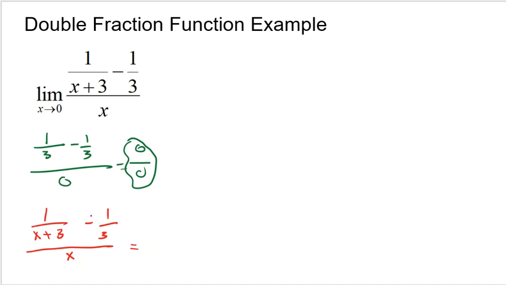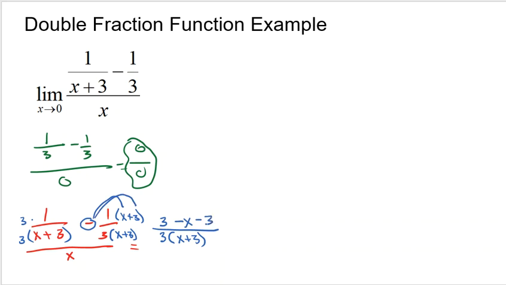So the first thing I got to do is combine the top together. So I do need to get a common denominator on the top. So my common denominator is going to be 3 times x plus 3. This first fraction needs the 3, so I'll gladly multiply top and bottom by 3, which is going to generate 3 times 1 is 3. This back fraction needs the x plus 3. I'll gladly multiply the numerator and denominator by x plus 3, so that way I get the common denominator. Just be careful though, there's a negative sign that needs to come along with this one, so I get negative x and a negative 3. Please be very, very, very careful with that. I'm begging you.